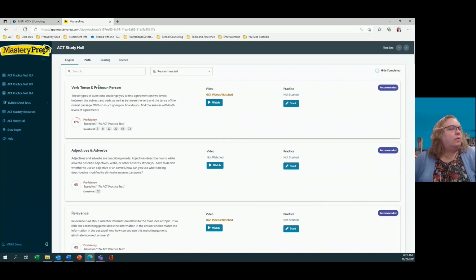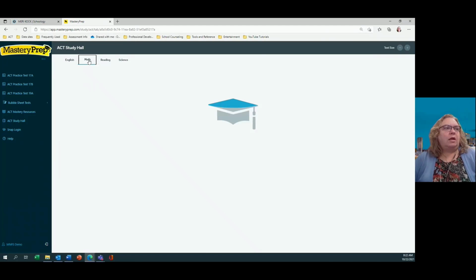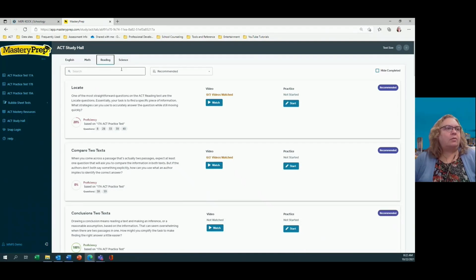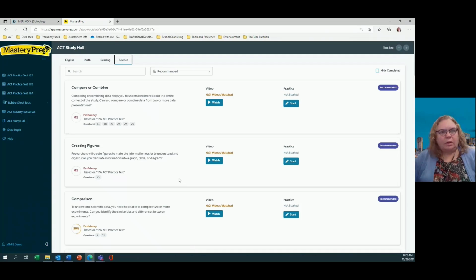And you can see this is what the subject area is. These were the questions in that practice test that were done that relate to the subject area. There's a video. You can see there's 3 videos that can be watched here. And then there's some practice exercises as well. If you don't want to go by recommended, you can change this filter to some other sort that you would like. But the recommended is probably a good place because it is based on the student's individual performance. And again, to change subject areas, just come up here and click on math, and it'll load up with math exercises. Reading will give you reading exercises, and science will give you science exercises.